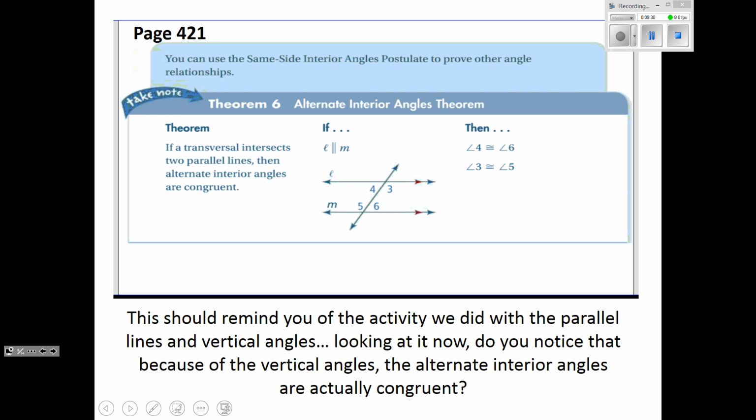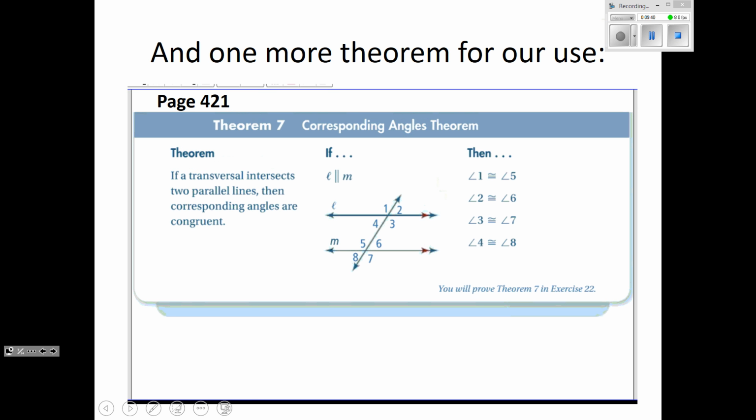Okay, this is the alternate interior angle theorem. It says the alternate interior angles are congruent. We seem to know that already. This is also on your pink sheet. Okay. This is the corresponding angle theorem. Okay, it says that if you have two parallel lines, then corresponding angles are congruent. Okay, just to get an idea of the practice of this.